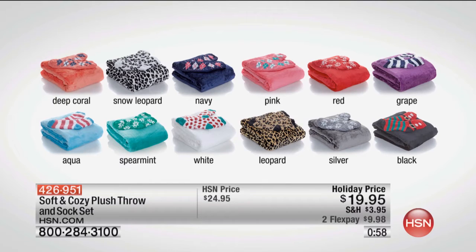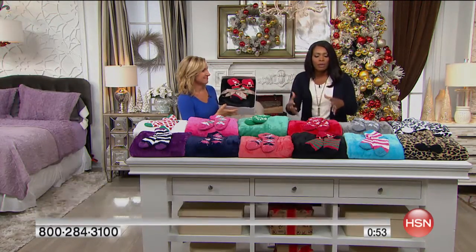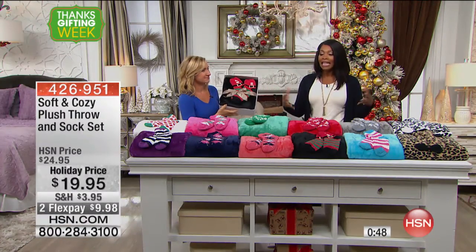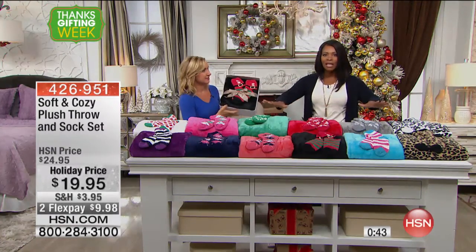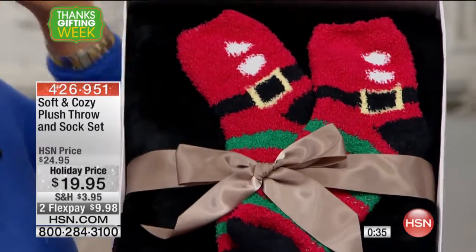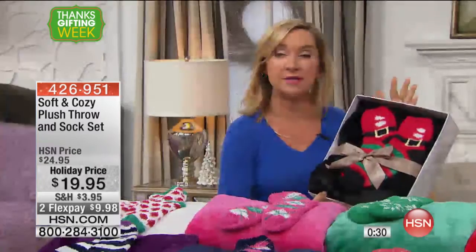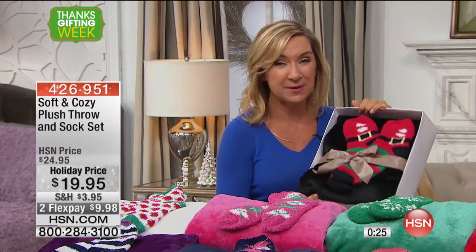This would be so cute as a night-before-Christmas gift. Or when you all get together — maybe the first week of December — give them then. Everybody's going to be excited, everybody's going to want to kick off their shoes and slip into something soft. This is one of those ageless, sizeless gifts — it's personal without being too personal. Great for people you work for, your hairstylist, your mailman, all those people you want to give something.